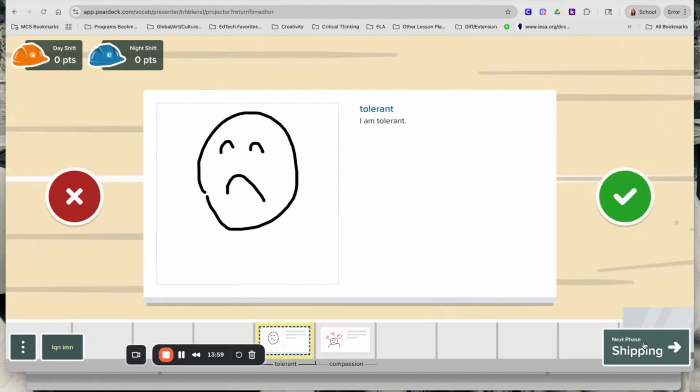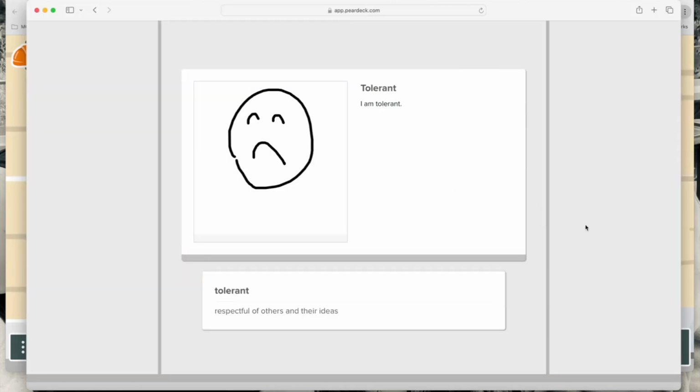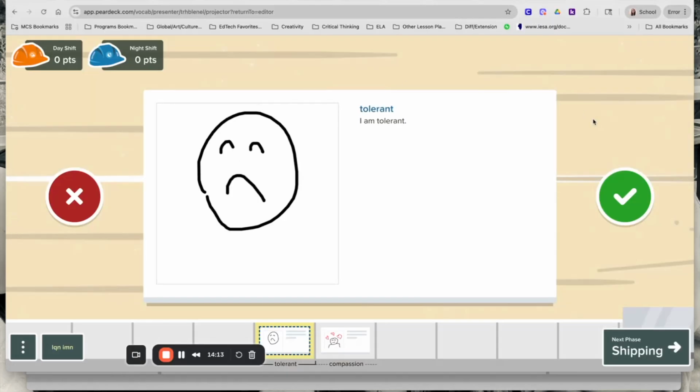looks like. So this is what it looks like on the teacher screen now that I've created those cards. And then on the student screen, it's just going to pull up the card for me to see really clearly on my screen as well. Now notice that in our quality control phase, we have a red X, which we're going to use for our cards that we want to stamp to be returned, and then a green check for our cards that we're good to go with, that we think give a really good example of that term and do a really good job using it in context in a sentence.